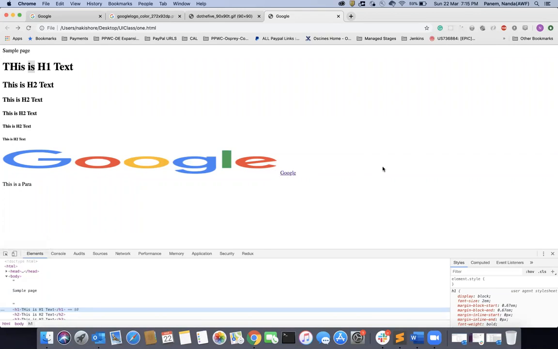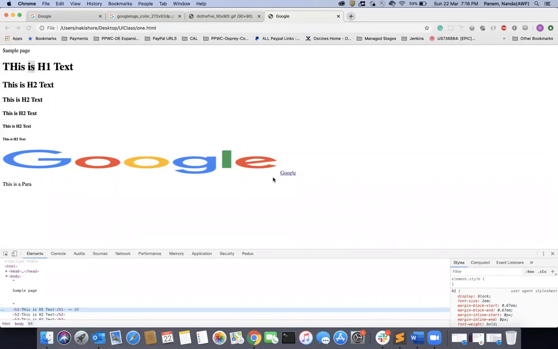After this, whatever element is coming will be placed right after it, and you can see the content. That's the reason the Google anchor tag link is coming as soon as the image is completed. So this is an inline element.